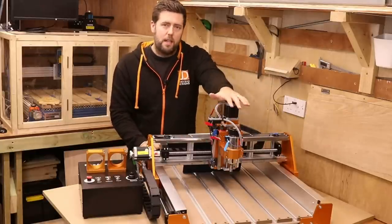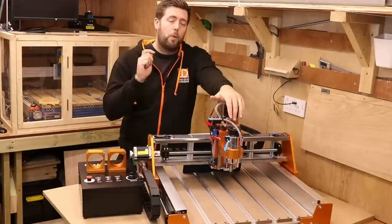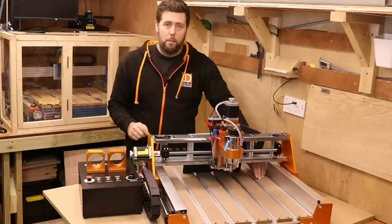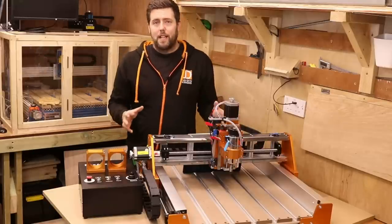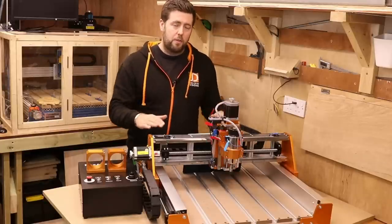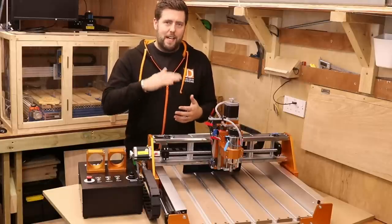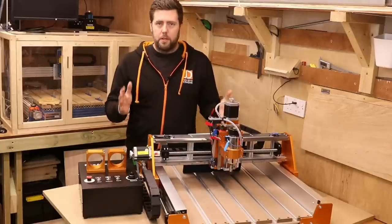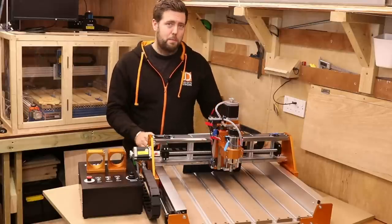On the Z height — officially this is listed at 100 millimeters, I measured this at 105 millimeters. But what I should point out is the clearance from the gantry to the work bed is only just over 80 millimeters, about 81 or 82. What that realistically means is the thickest piece of material you can get onto your bed with the gantry travelling over it is about 80 millimeters. When you allow for Z safety height travel, that does come to close to 100 millimeters, so it probably is about right. But just bear that in mind.